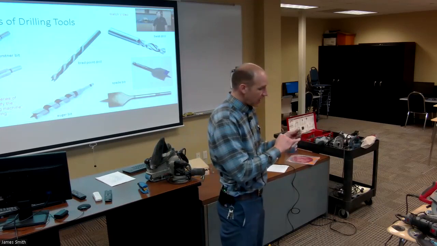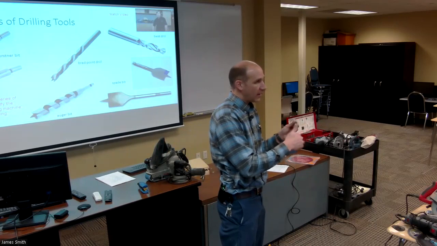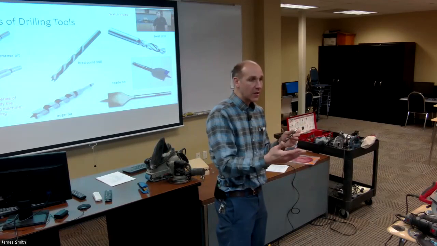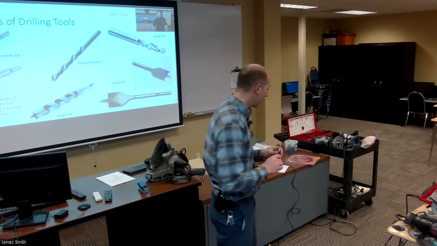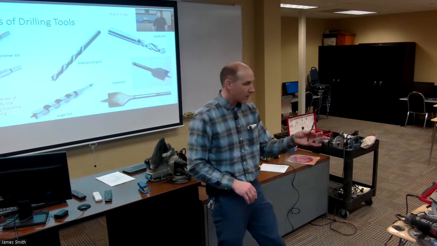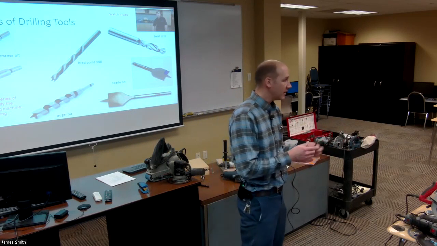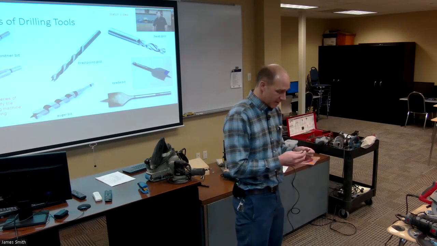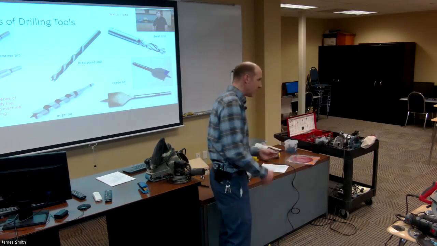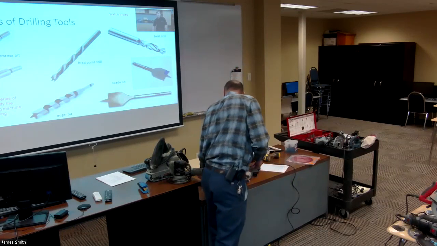Okay, so you've got a brad point, but oftentimes you also have spurs on the outside that help to score and again reduce some of that chip out around the outside. So these are really good. Twist drills, you're going to want to have these around because you're going to need to drill into metal and into plastic, and this is really the way to do that. A lot of times it's sufficient for what I need to do. If I'm drilling a pilot hole for a screw, a twist drill is hard to beat.